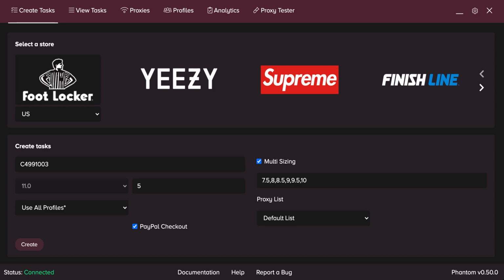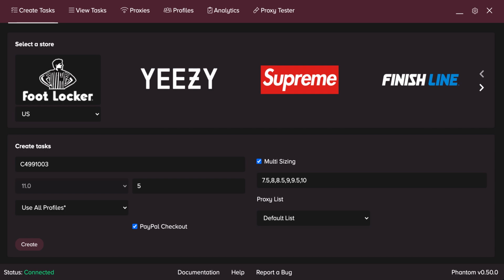All right, and then last but not least, we highly recommend making sure you match your name and your address to the billing information of your card. Try to keep it as close as possible. Me personally, if you want to know what I do, I keep everything the same except for the address. That's the only thing I really change. Everything else is the same. I don't even try to jig it. I keep it as authentic as I can, and knock on wood, it's been working out for me. So try to keep that as best as you can.